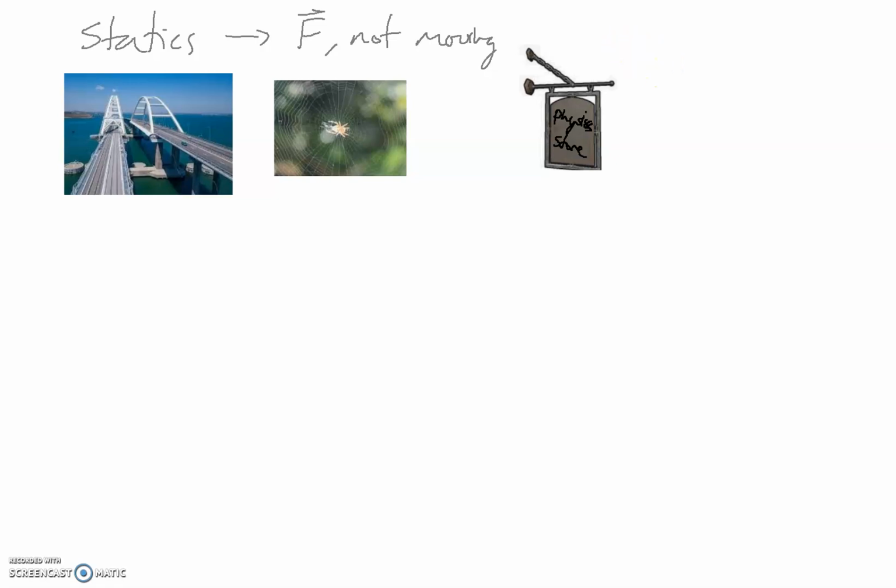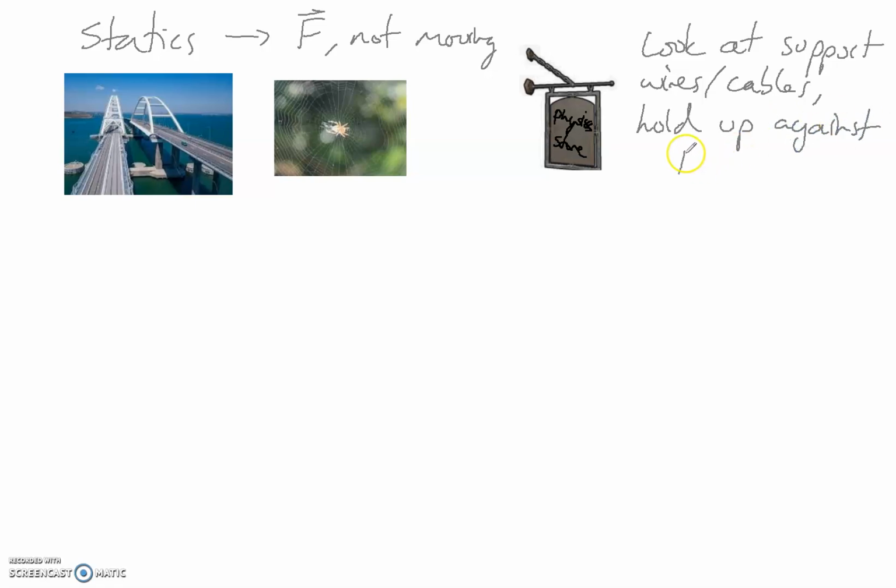Okay, so what we can do is look at support wires and cables, and of course what they're trying to do is hold up different things against the force of gravity. Of course, we can't do building structures and skyscrapers and construction. That's a little bit past what we do, but we can look at simple things like signs, really simple ideas, and see how things work. We can start super simple here, and we'll see how this goes along.